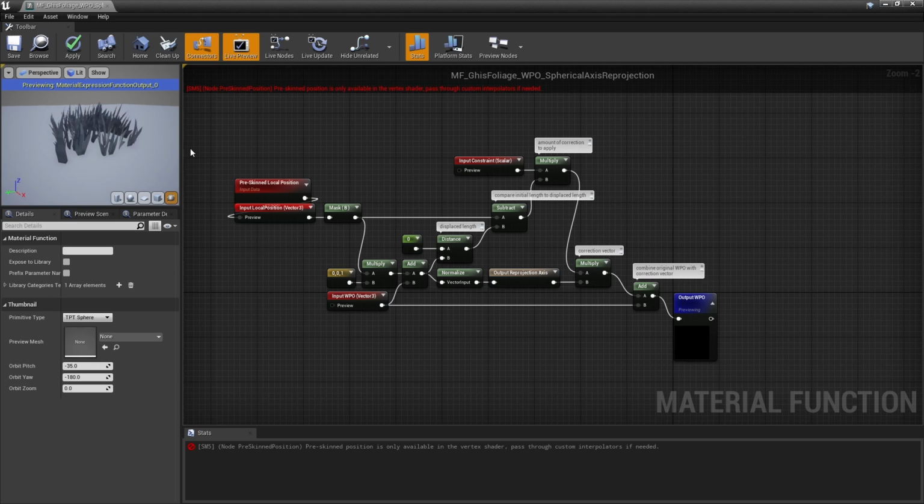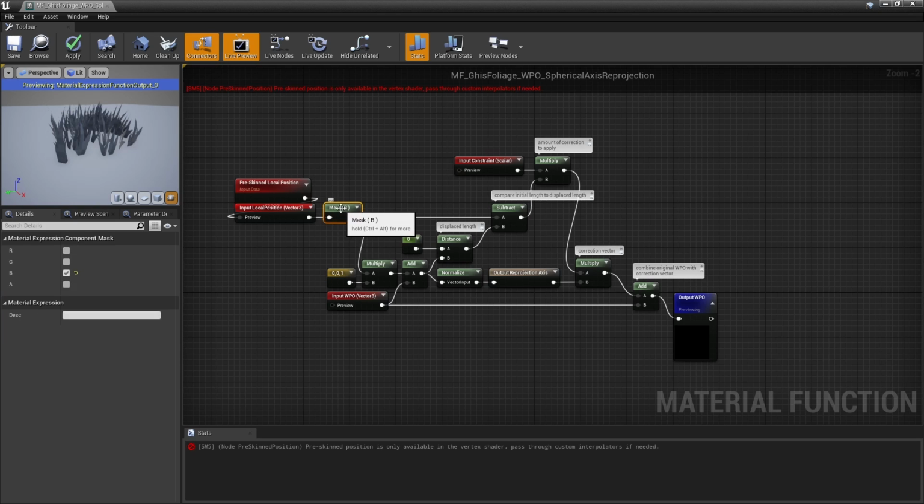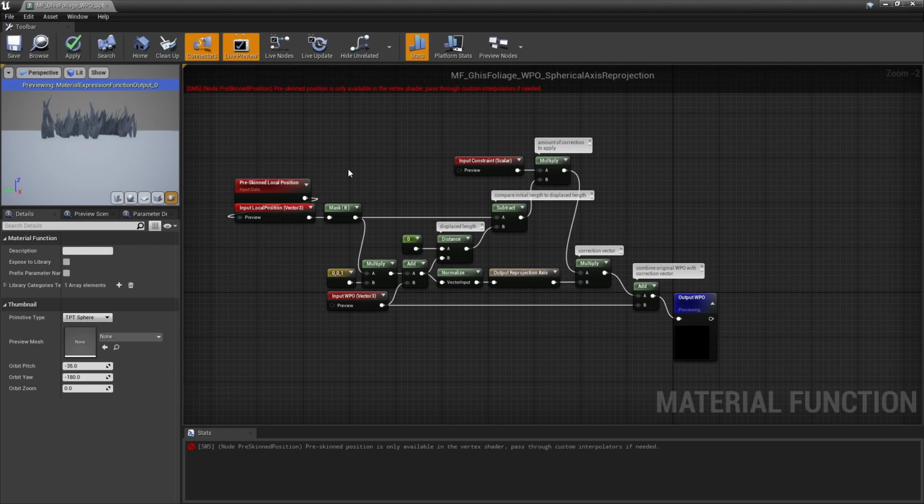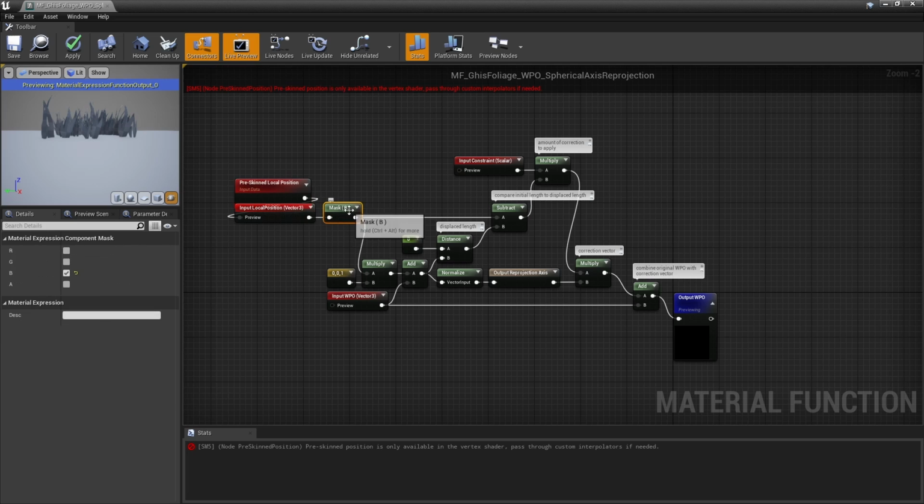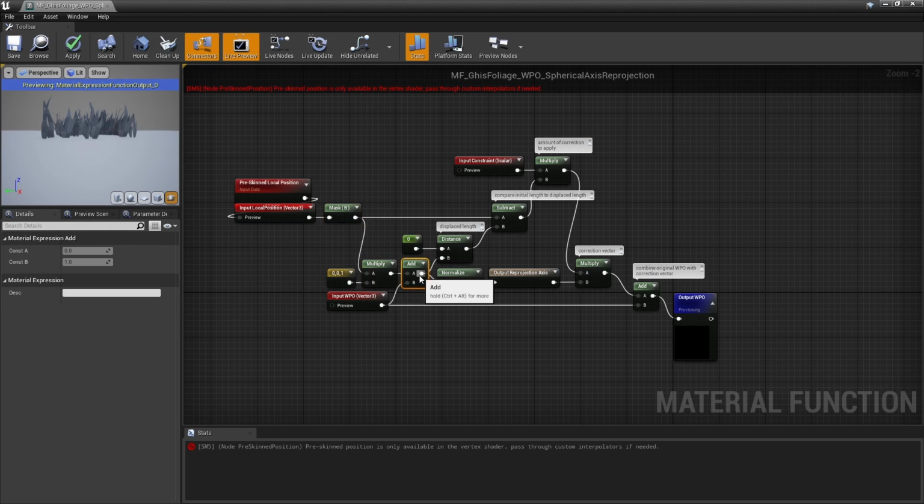Okay, so let's take a look at what it looks like in a material function. First, get that vertex initial vertical distance to the object's pivot point, and for that grass mesh, it's as easy as getting the vertex Z position in local space. That's the initial distance we want to maintain, right? Then add the wind offset, compute the 3D distance, and compare the two. That's the length we need to add or remove in that direction. And so get that direction with a normalize multiplied by that distance delta, and that's the correction offset to apply. And that's pretty much it. It's super cheap, there's 2 square roots and that's it.